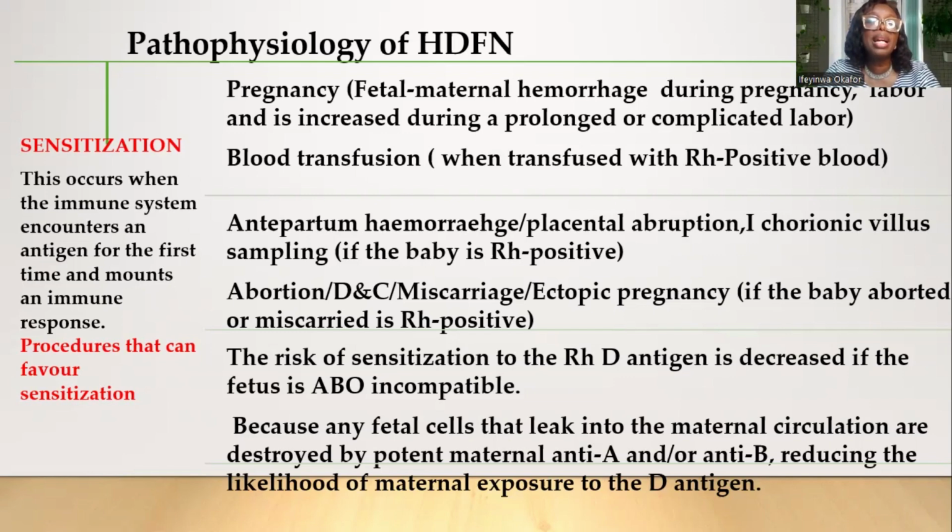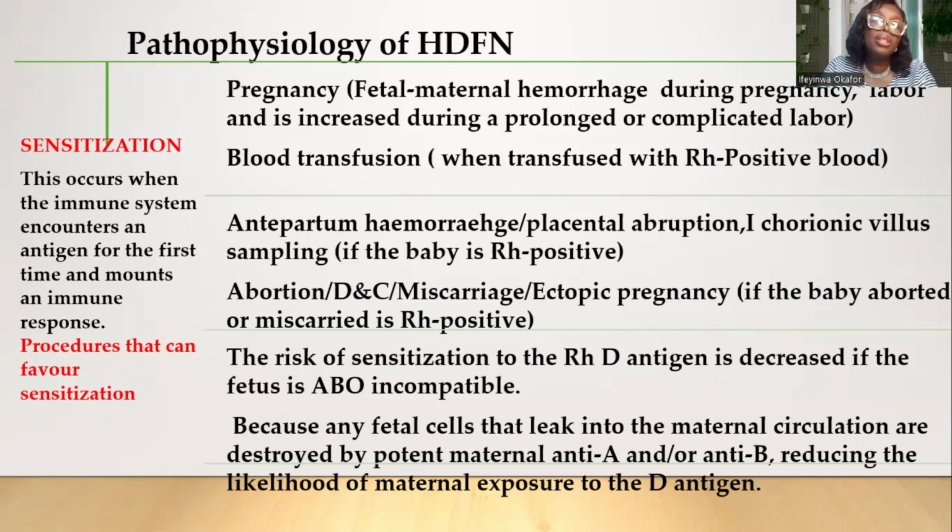Now, a situation where a mother is A, naturally the mother is supposed to have antibody B in the circulation, and the mother is pregnant with a baby who is B. If the baby has taken the blood group of the father, B, obviously the baby has B antigens on the surface of the red blood cell. And then the mother is A negative, Rh negative, while the baby is B positive as a result of taking the blood group of the father and the Rh antigens from the father.